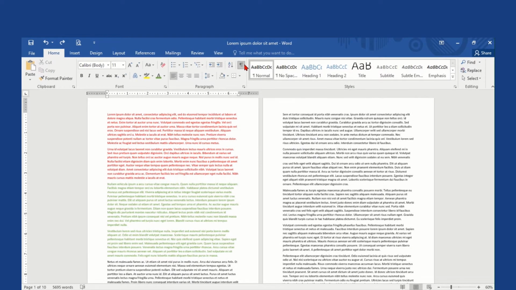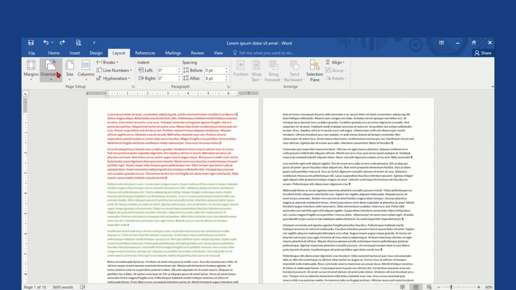I'll turn my paragraph marks back on, and you can see I've deleted the breaks at the end of the red section and the green section. And I did this because I want to make it very clear to you that the breaks were what was controlling the different sections and how they would rotate the page, not the color of the text. So the red text, by virtue of being red, does not make this a section. It was the section break that was there.